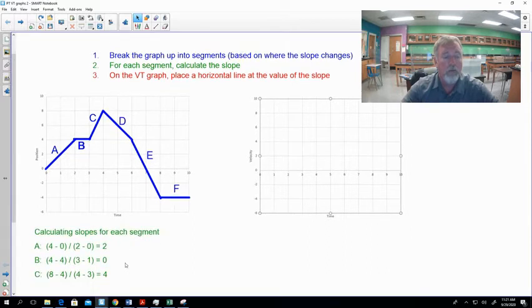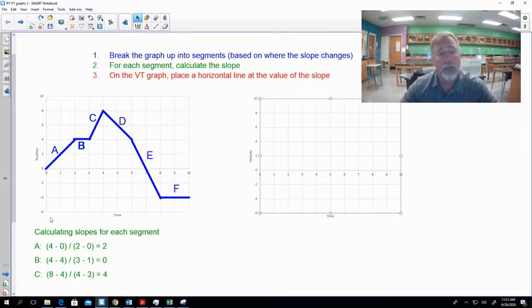So here are the slopes for the first 3 segments. Remember how we calculate the slope. We take the ending y, in this case it's 4. We subtract the beginning y, that's 0. So 4 minus 0 goes on top, our change in y. Our bottom is the change in x. Where did it end? It ended at 2. It started at 0, so 2 minus 0. The slope for this one is 2. And we can continue doing that for the remaining line segments.